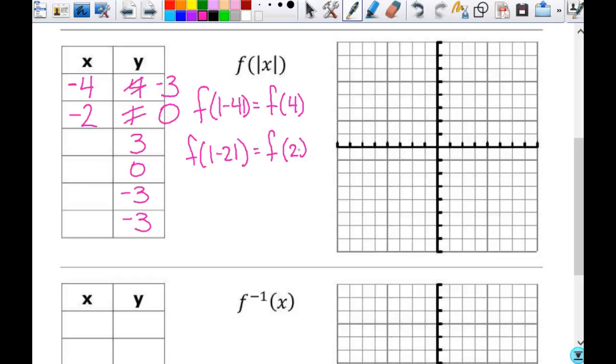All right? And then our next x value was 0. What's the absolute value of 0? 0. So is it still 3? Yes. So then we plug in a 2. And absolute value of 2 is 2, right? So we're still evaluating 2, so this one stays the same. Then we plug in a 4 and a 6. And since these were positive, the y values stay the same.